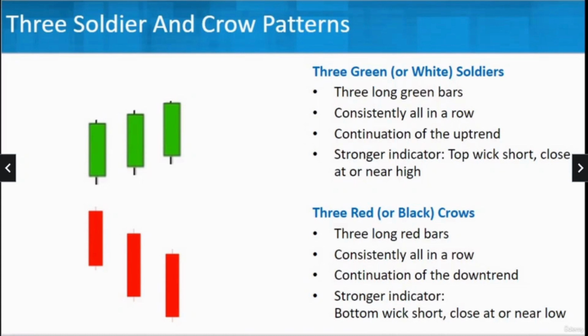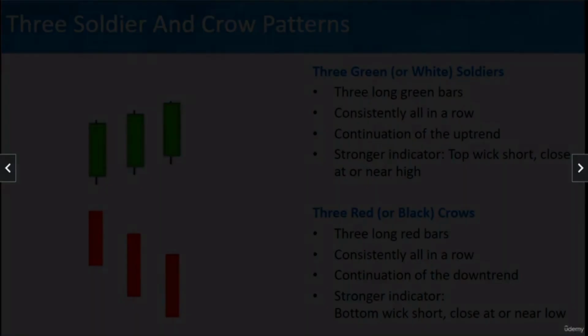And again, looking for both these patterns, what you're really looking for is consistency. That's why the number three is important there, because two can give you an idea, but when you get three and they're all consistent like that, then that's a really proven kind of pattern out there. Nothing's perfect, of course, but a proven pattern showing that we're moving in a direction, either with the soldiers going upwards in a trend, and that's going to continue, or with the crows going downward in a trend. So look for these chart patterns.